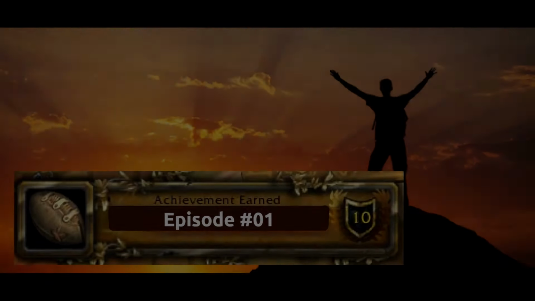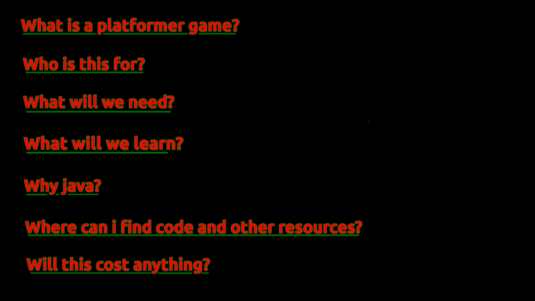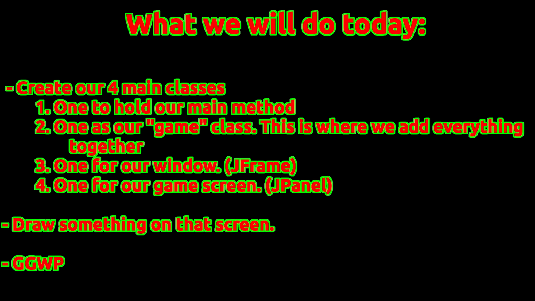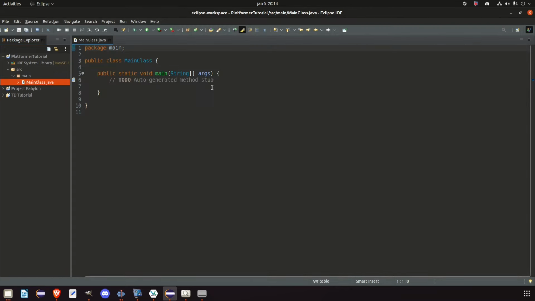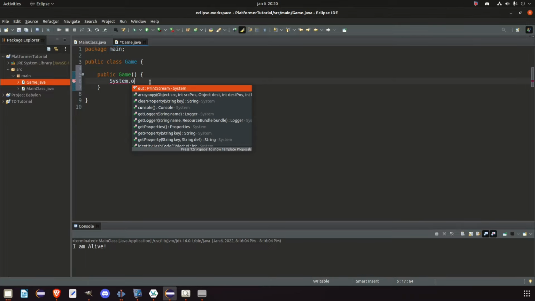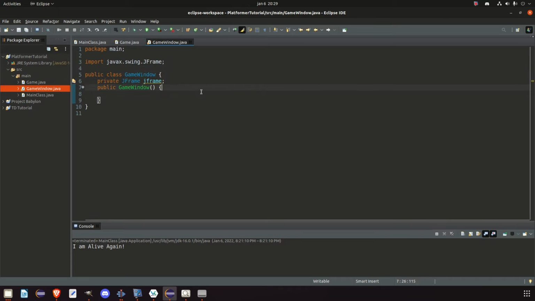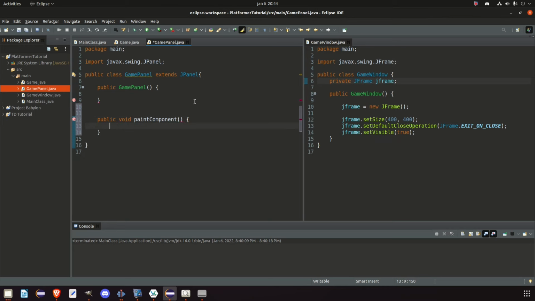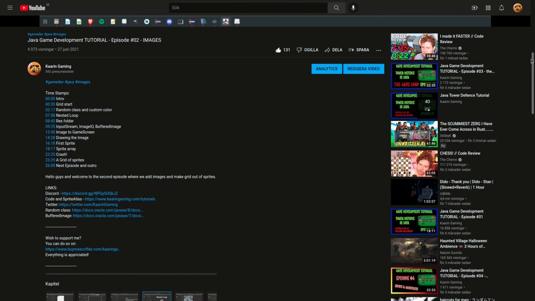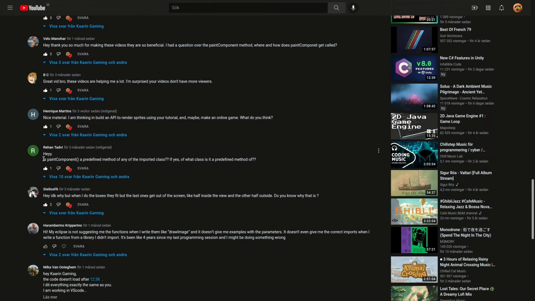Perfect. And I think this is a great stopping point for today. We discussed what we can expect from this tutorial, but also this episode. We added the four classes, each have a specific role. One for keeping the main method just out of our way. One for keeping our most important class, the game class, where everything will start and take form. And one for keeping our JFrame, our game window. And of course, the last one, our game panel, where we will do our drawing on. I think I've explained the most important stuff, but if you found something that's missing or just not making any sense, let me know in the comments below.